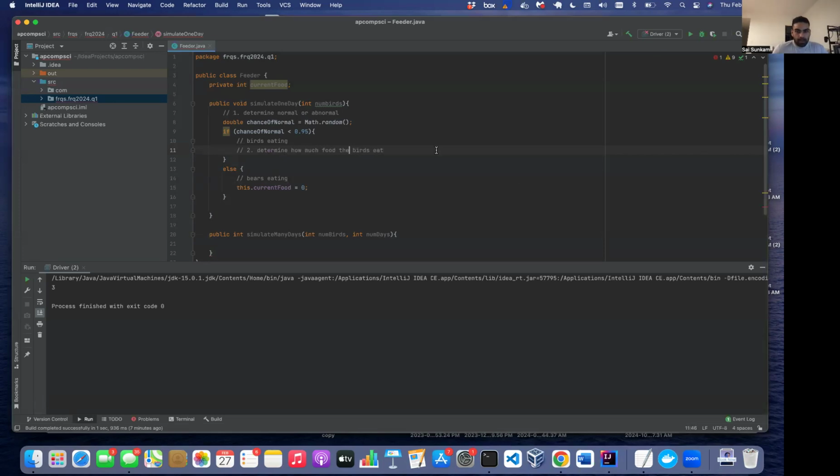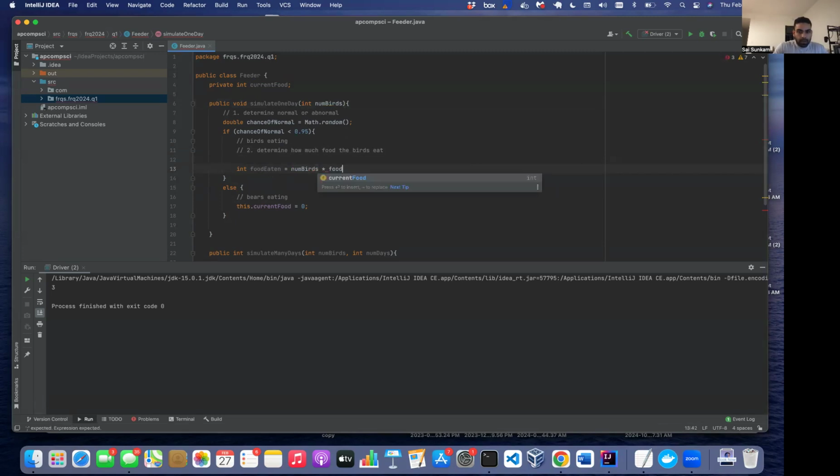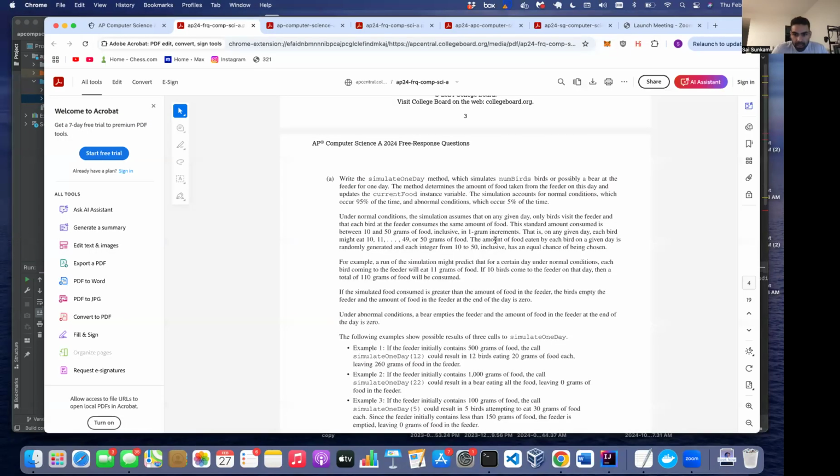So we'll have foodEaten equals the number of birds times foodPerBird. And the food per bird, as stated in the question, is a random integer between 10 and 50.